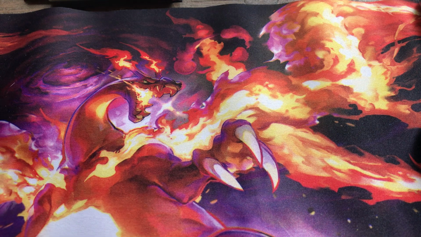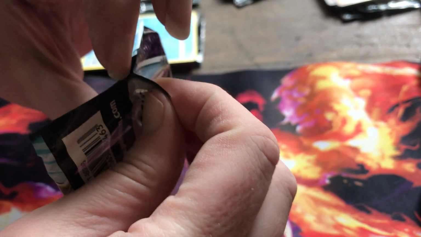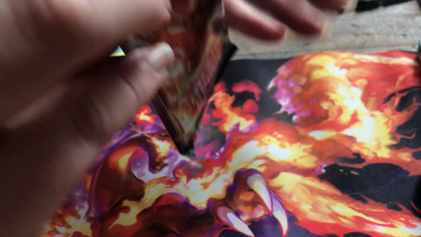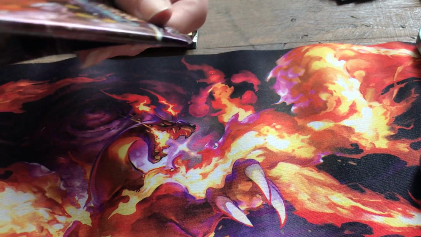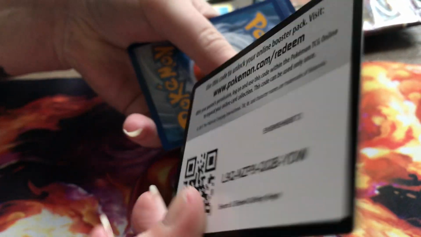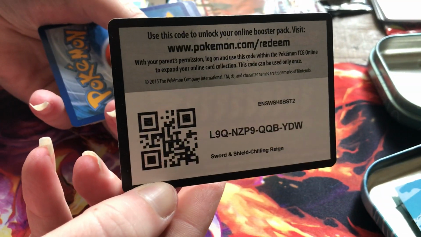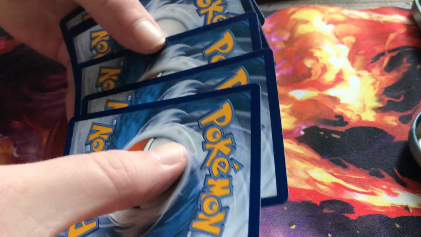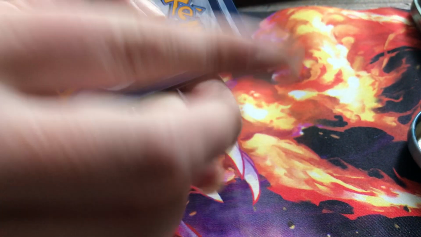Moving into the Chilling Rain. Last pack of the day, people. Alright, let's see if we can have a bit of last pack magic. I think I used up all the magic on the first pack. But I don't know. The Scarlet and Violet packs, you're getting some good pulls out of them.